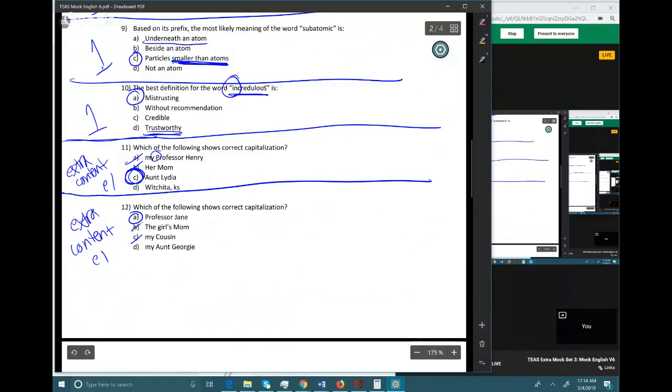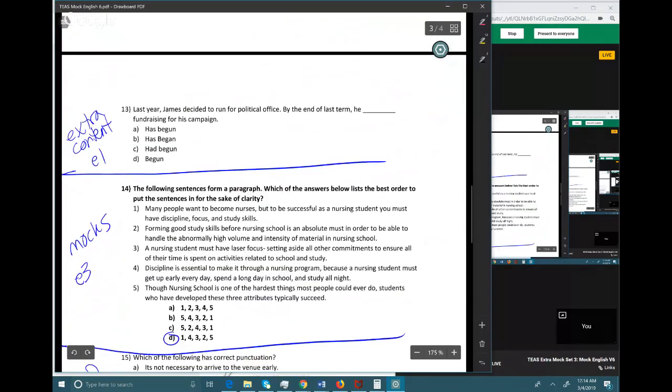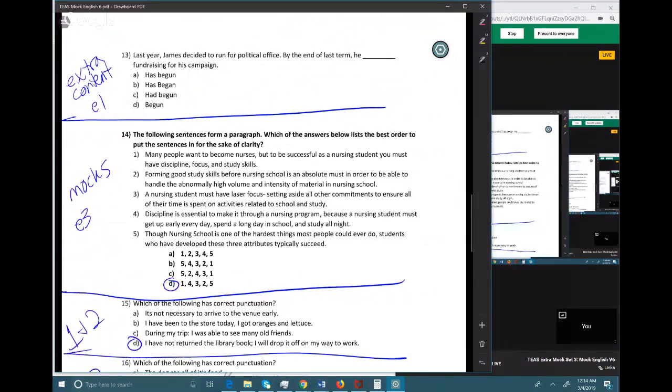This will be built back into English 1 when English 1 gets redesigned shortly. So unless you're taking this mock in March or April of 2019, you will have seen that. You'll be ready for that. If you are taking this mock the minute that I'm putting it out, because I'm putting it out for a few of you right now, that's all you need to know. That's how those questions will look if you get them. There's not going to be anything more tricky.